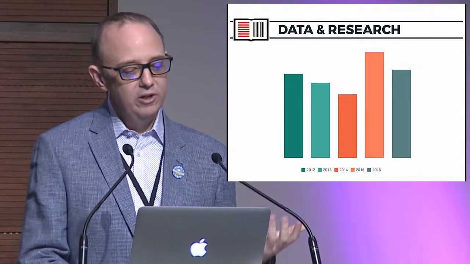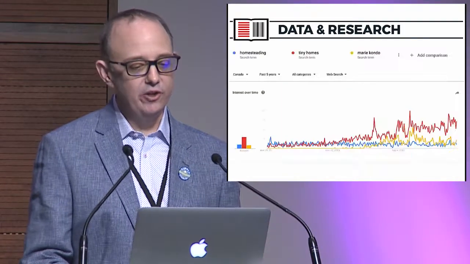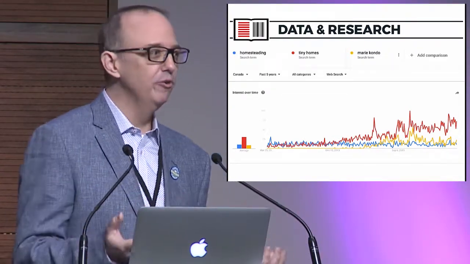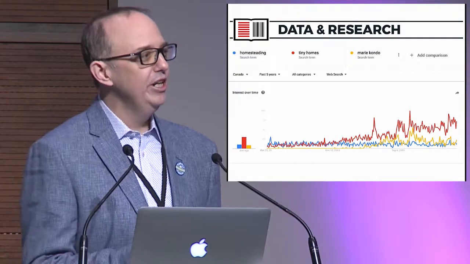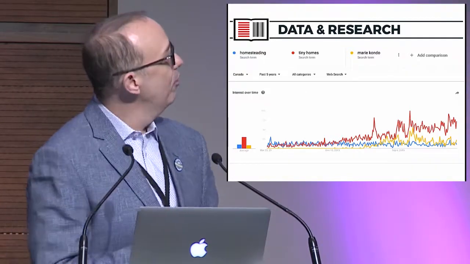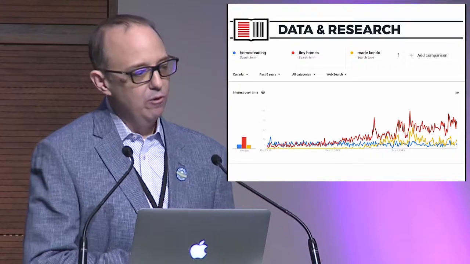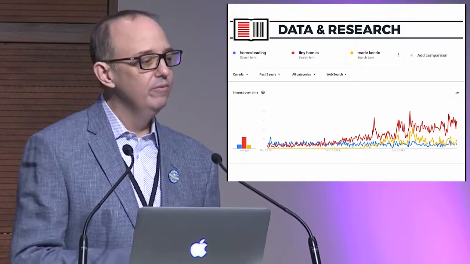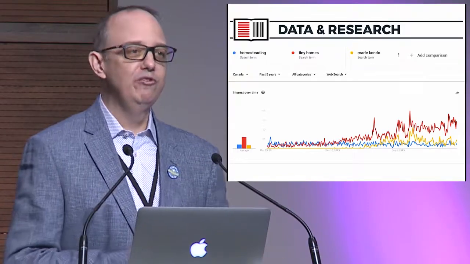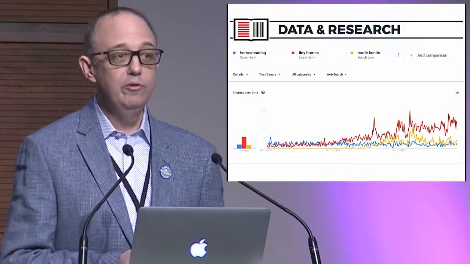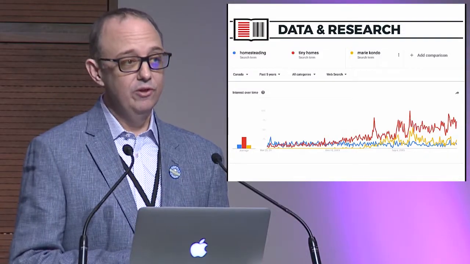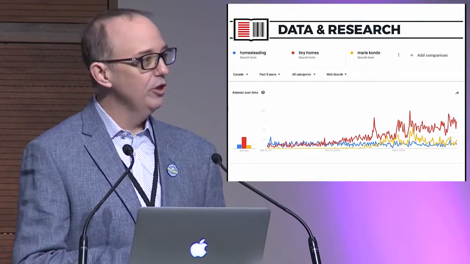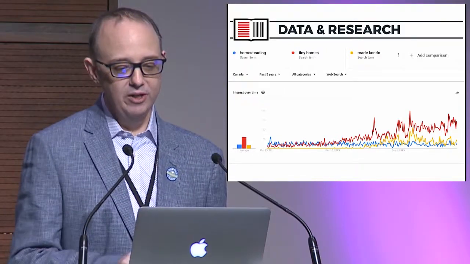So then I thought, well, maybe I'm just not wide enough. Maybe I need to look at homesteading. There's a lot of homesteading stuff. Or maybe I should look at Marie Kondo, because if you are moving into a tiny home, you've got to get rid of your stuff, right? It's all about decluttering. So the red line there is still tiny homes, still trending up. The yellow line is Marie Kondo, trending down. Homesteading, staying pretty much flat. So maybe the Marie Kondo thing is gone, but tiny homes are still a thing. So I don't know the answer. Is it still trending up? Should you go and publish more tiny home books? I don't know. We'll check next year, right?